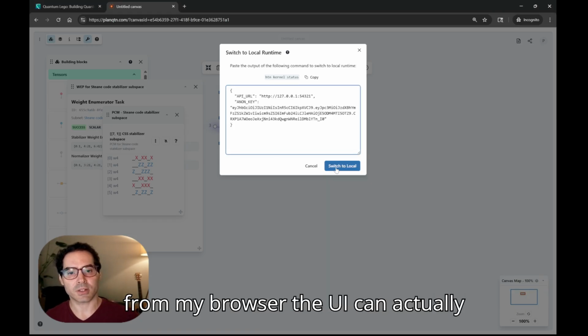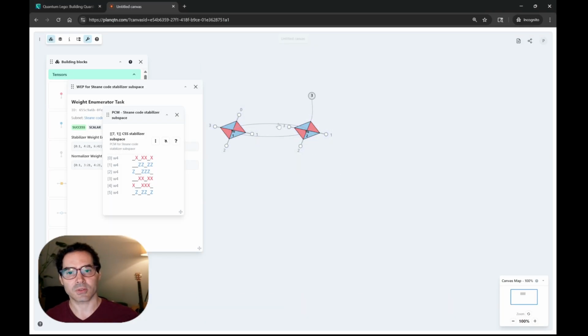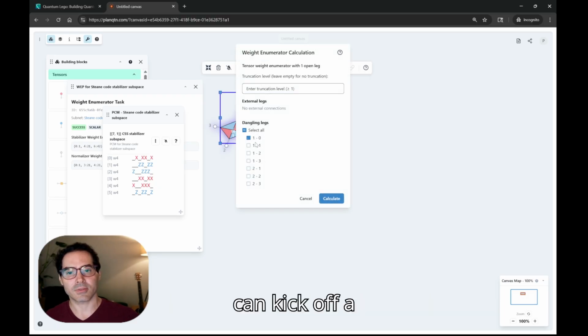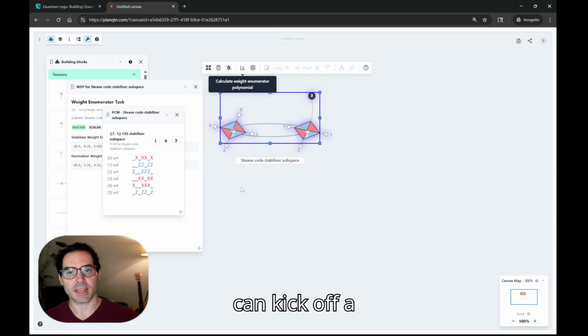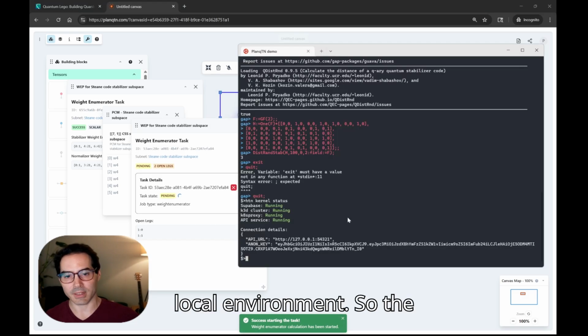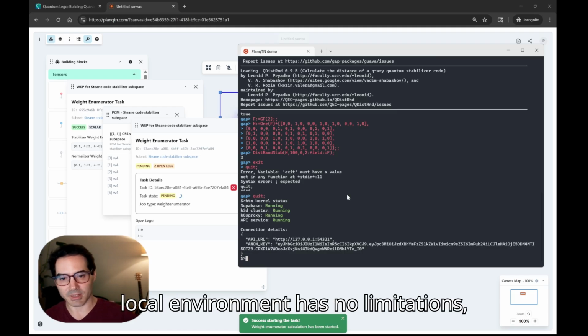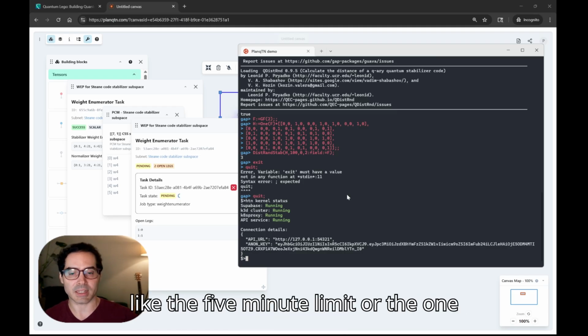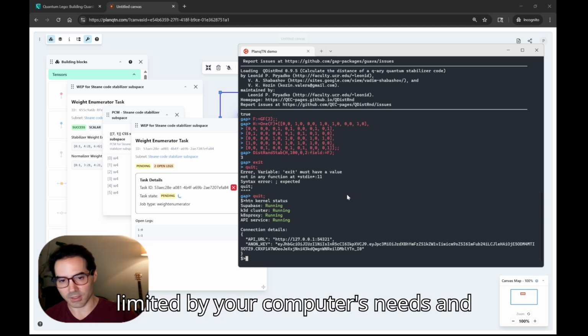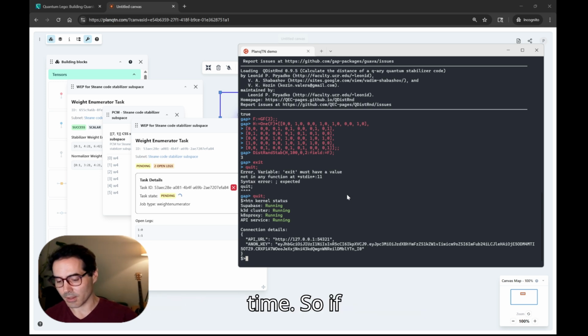So from my browser, the UI can actually switch to the local runtime, and I can kick off a calculation using now this local environment. The local environment has no limitations like the 5-minute limit or the 1 GB limit. Everything is just limited by your computer's needs and time.